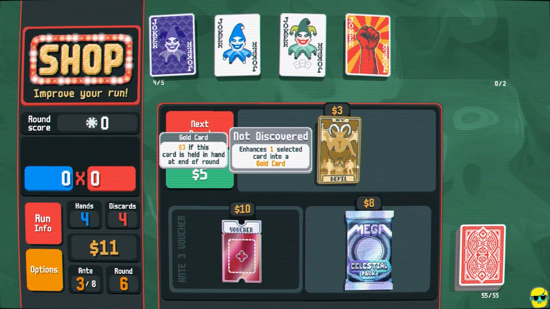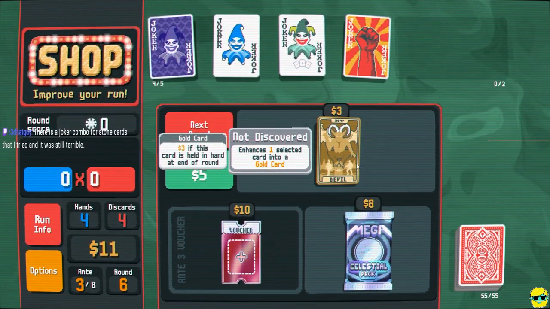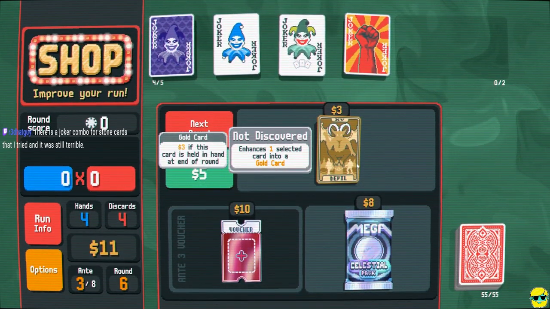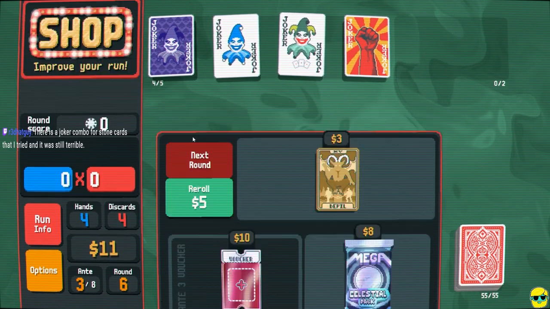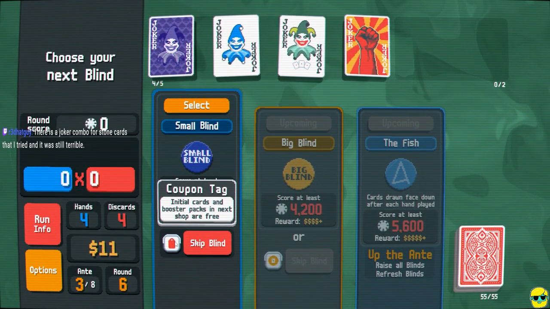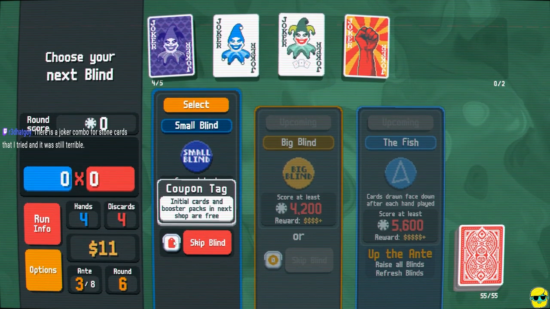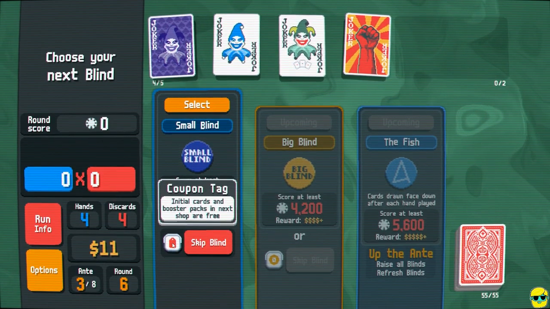Oh, this is not bad. This makes its money back, you know, if you play it once. But I'm just going to keep my money. Initial cards and booster packs in next shop are free. Wow. That seems pretty good. I'll take the coupon.